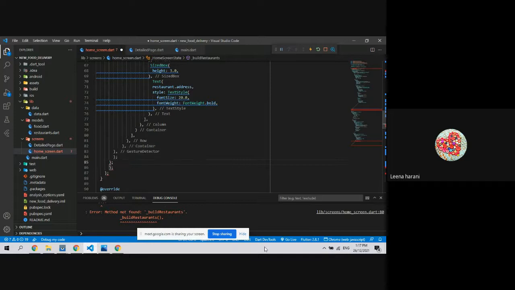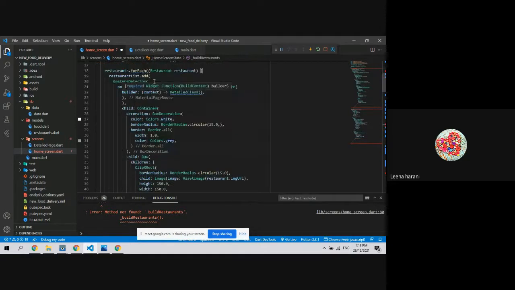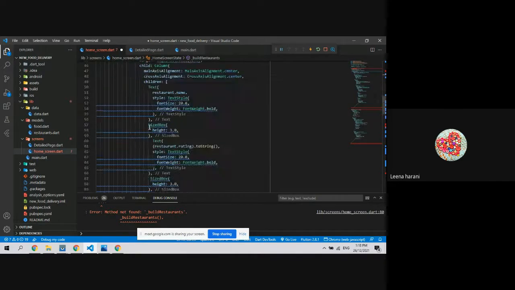Expected to find. The only one must be missing, and let's create one more. Row, container, gesture detector. Last should be the gesture detector, and the restaurant. Yeah, this one, restaurant add as well.